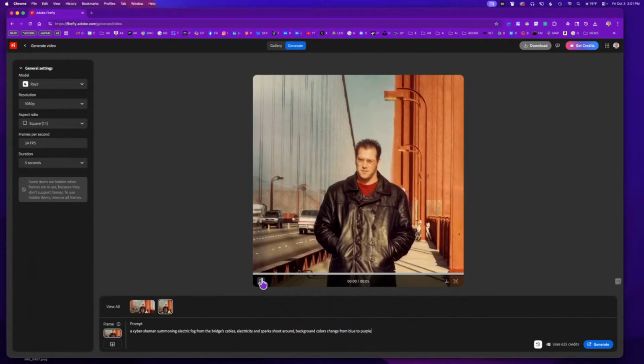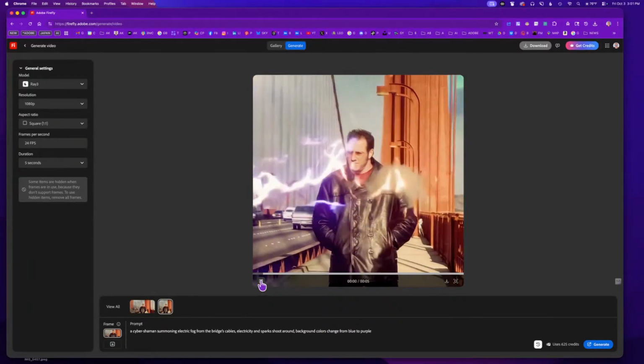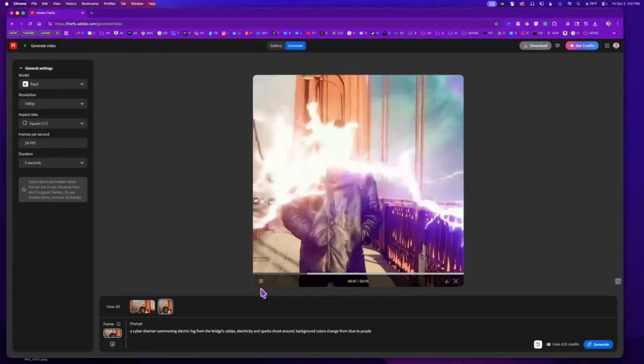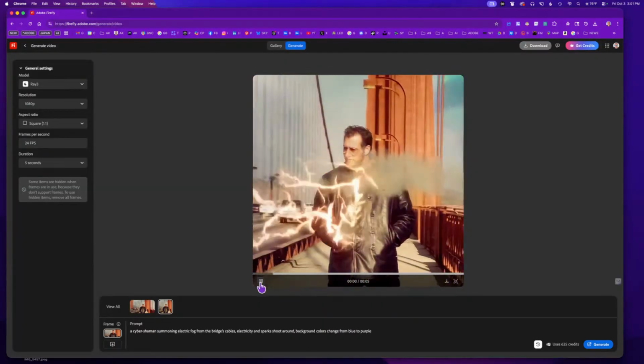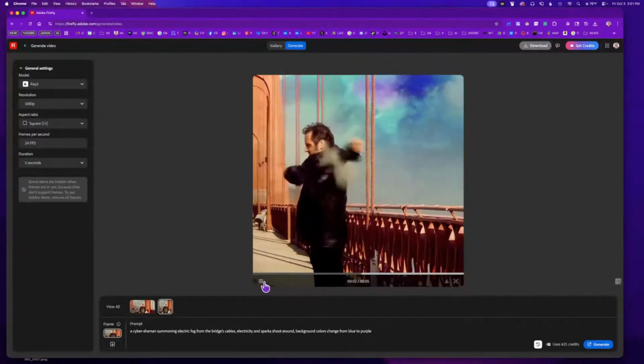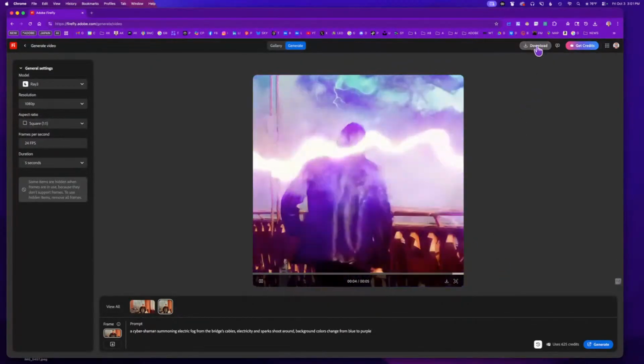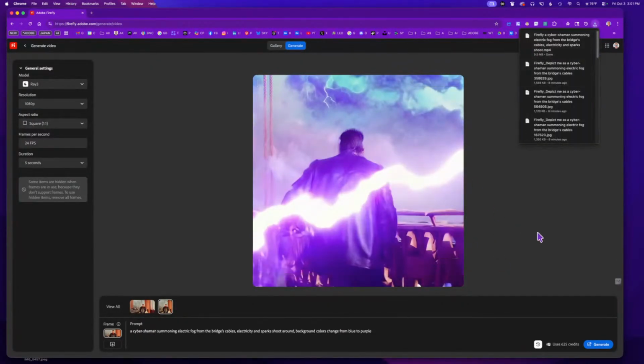Yeah. Well, here I am in the image with Ray 3, and then I just hit there. There it's kind of dancing with the electricity. So download that. But yeah, a lot of fun with all the different Firefly and all the different partner models in Adobe Firefly and Adobe Firefly boards.